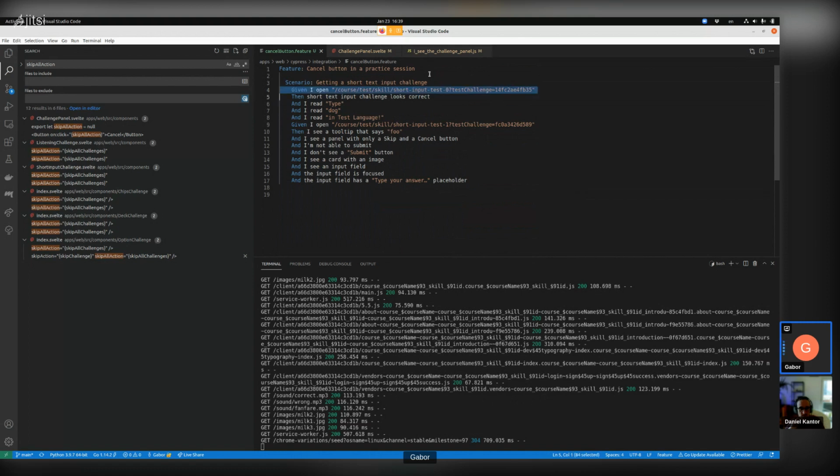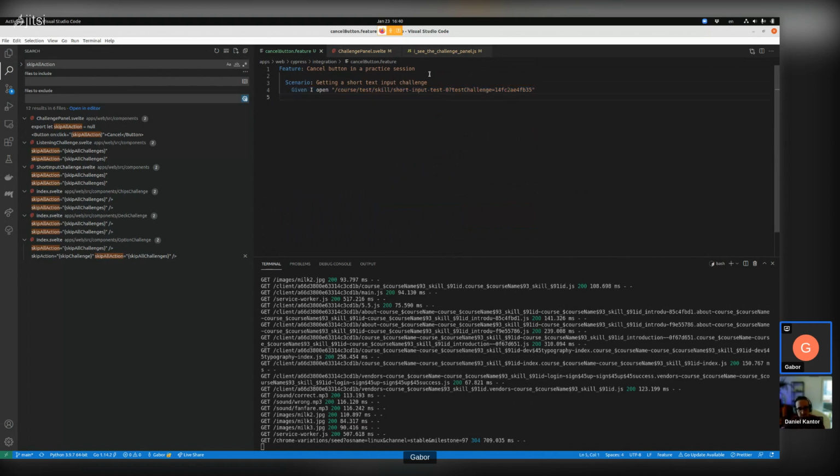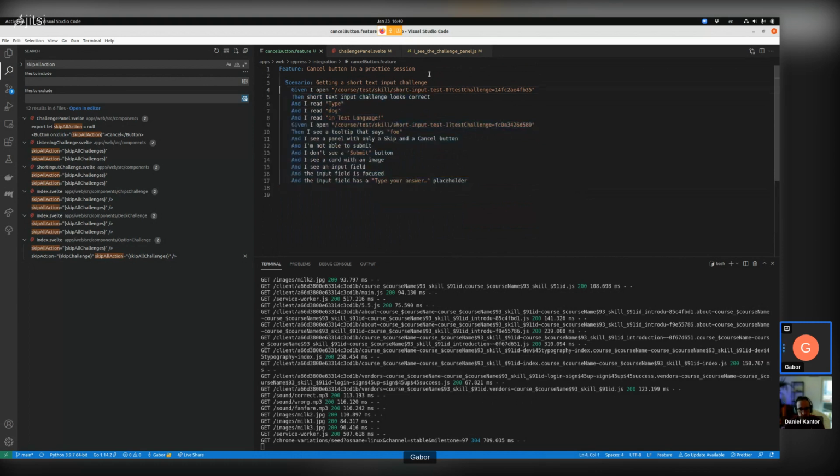Why not do line 4? Sorry? This line, you mean? Yeah, keep that line and delete everything else. Ah, why? Because these are kind of superfluous for us. Like what we want to see is I see a panel with a skip button. No, even that is superfluous.